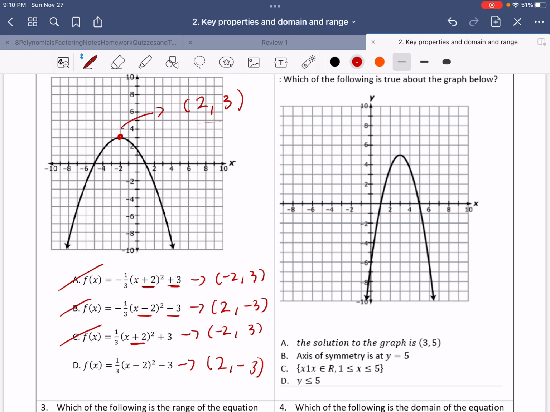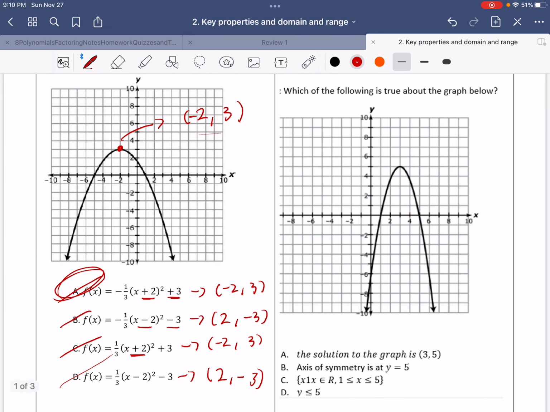So this one, oh, it's a question error. I might have to check this again. Oh, I'm sorry guys. This is negative 2, 3. Do you see this one is at negative 2, 3? So your vertex should be negative 2, 3. So its answer should be A. What am I doing? Yeah, I'm sorry. Your math teacher is stupid, like always.